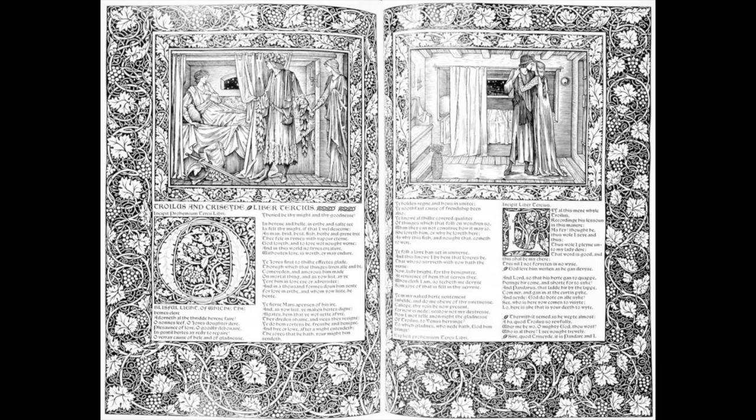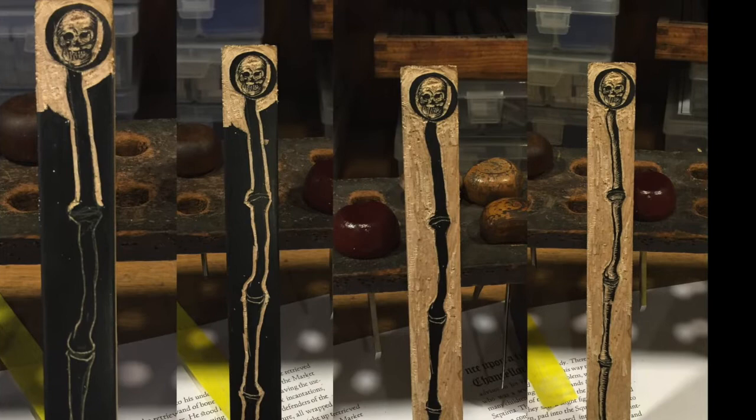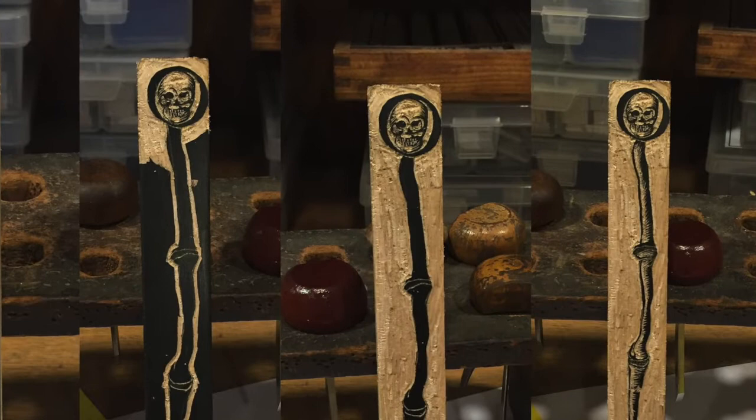Commercial wood engraving faded in the late 19th century, but it continued to be used as a way for artists to express themselves and illustrate books well into the 20th century. Here we have a spread from the Kelmscott Chaucer produced by William Morris — everything except the type is wood engraved, with illustrations based on designs by Edward Burne-Jones and borders and drop caps designed by William Morris. Here is a composite of photos showing the progression of a wood engraving — a drop cap O from a fairy tale — where you can see the darkened block being carved away, revealing the light wood and leaving just what is needed to print.